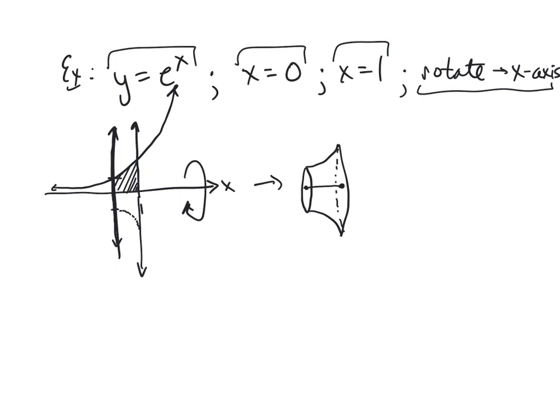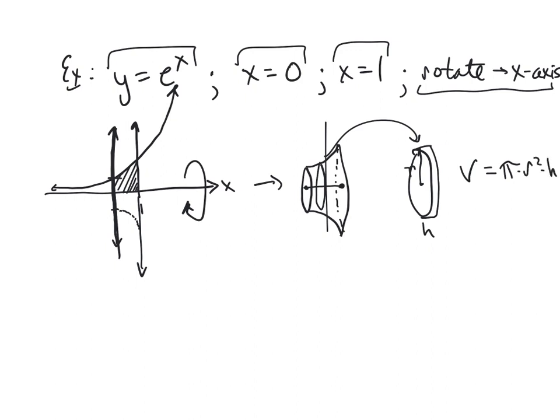That's where the rotation was being made. Okay? Now what we're going to do, step 3, is slice this fella. Now we're not going to slice it this way because, again, the shapes would be unfamiliar to us. What we're going to do instead is we're going to slice it this way, because when I slice it vertically, every one of the shapes becomes a disc. All right? And we know how to calculate the volume of a disc. It's going to be pi times the radius squared times the height.